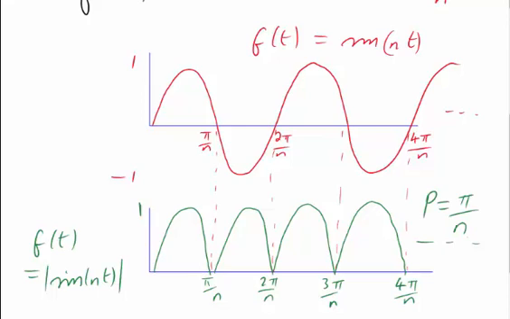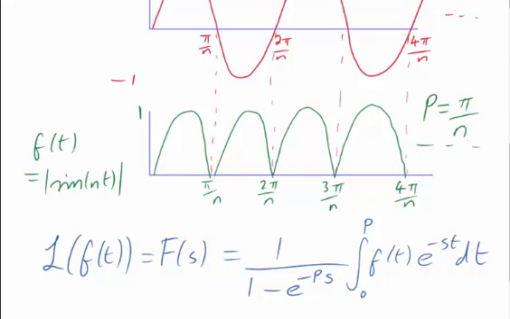Now I'm going to take the Laplace transform of this shape. It's a periodic shape, so I need to use the formula for periodic functions. Let me remind you of that again. There it is. Do you remember, we just integrate over one period instead of 0 to infinity. The integrand is the same as usual, f of t times e to the minus st. But to take account of all the missing range of integration that we've removed, there's a factor 1 over 1 minus e to the minus ps outside.